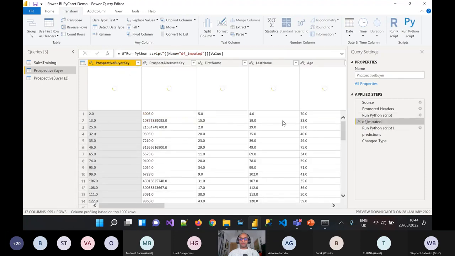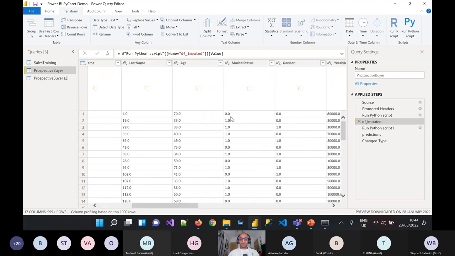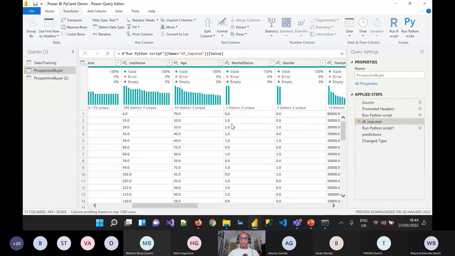And as you can see, all that we've done here is encode our values. So again, we have marital status, which would be two different distinct values, male and female, married and single, and they've been encoded to 0.0 and 1.0, similarly for all the other columns for the values. So we're now ready to run our final Python script. So go ahead and select Run Python Script.